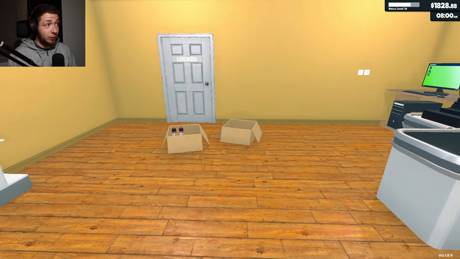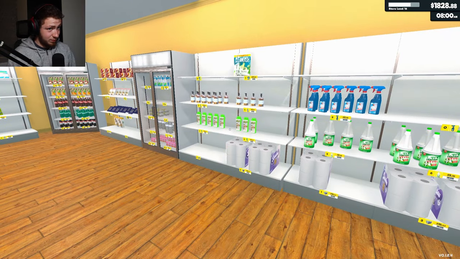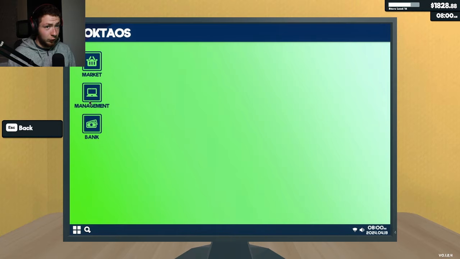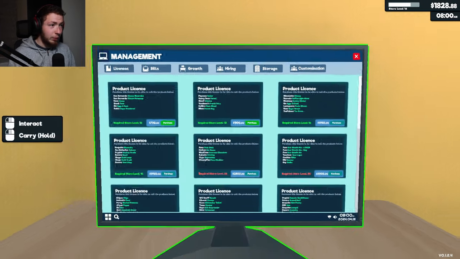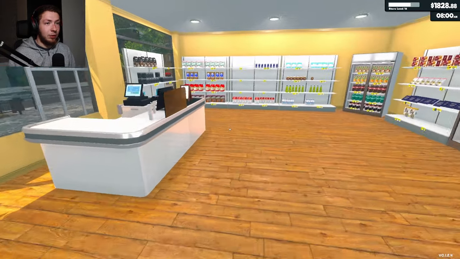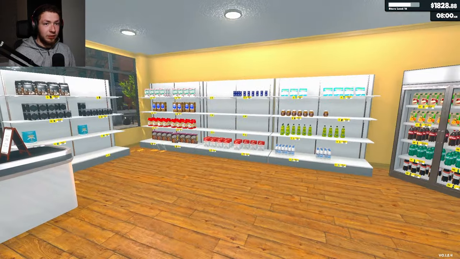Then in the next episode, probably we'll be able to get like the next two licenses, I would say, because this one, 750, is within our reach as well. We should be able to do that fairly easily. So let's see, I'm going to stand right here.